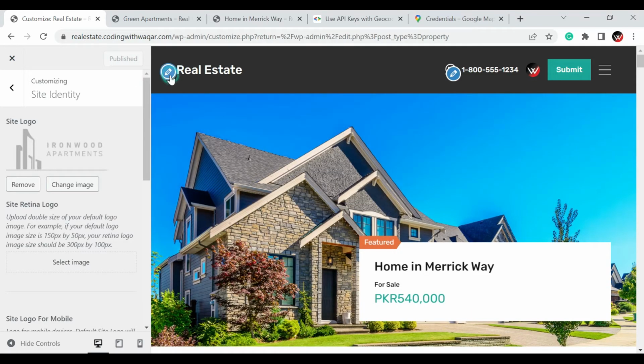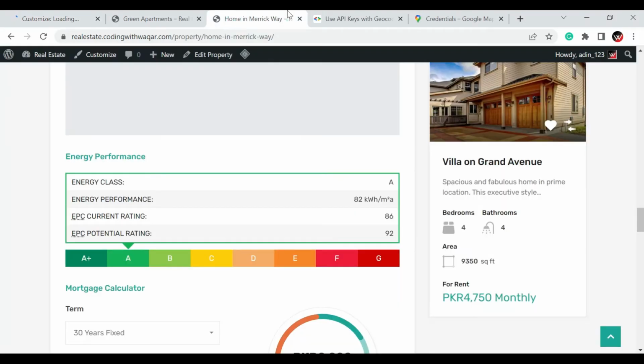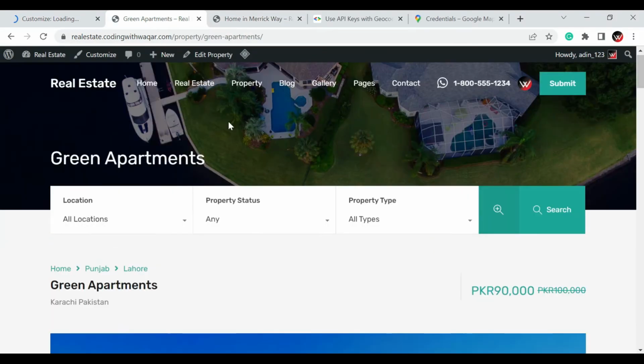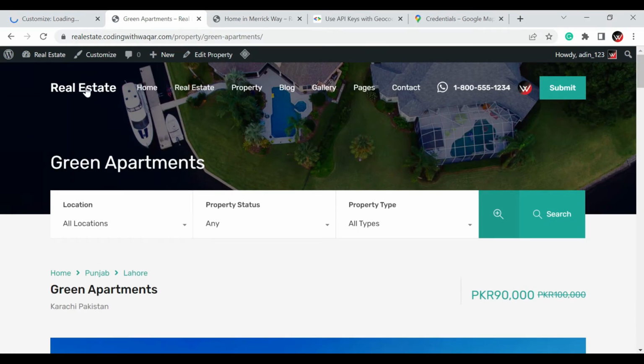then click this pen button. Just refresh the page to see the updates, or go to your home page.